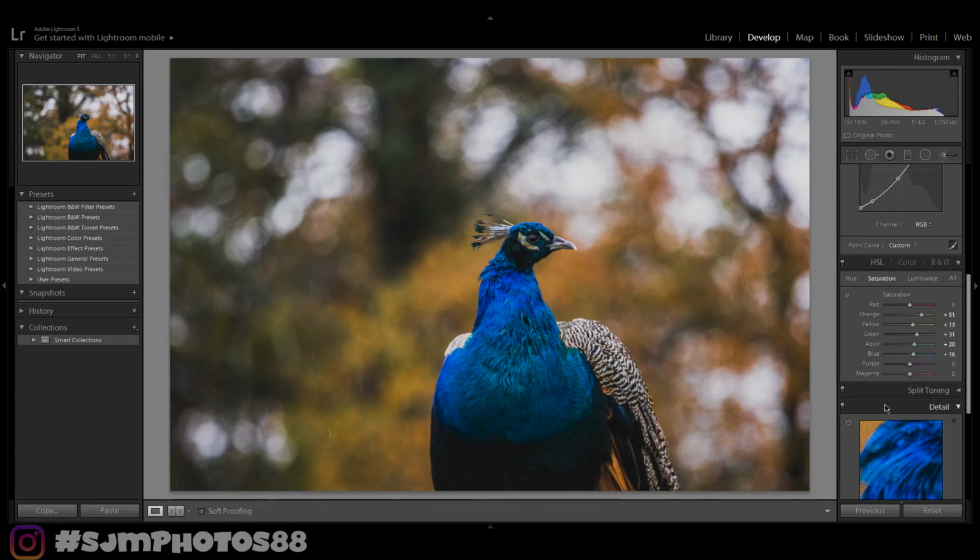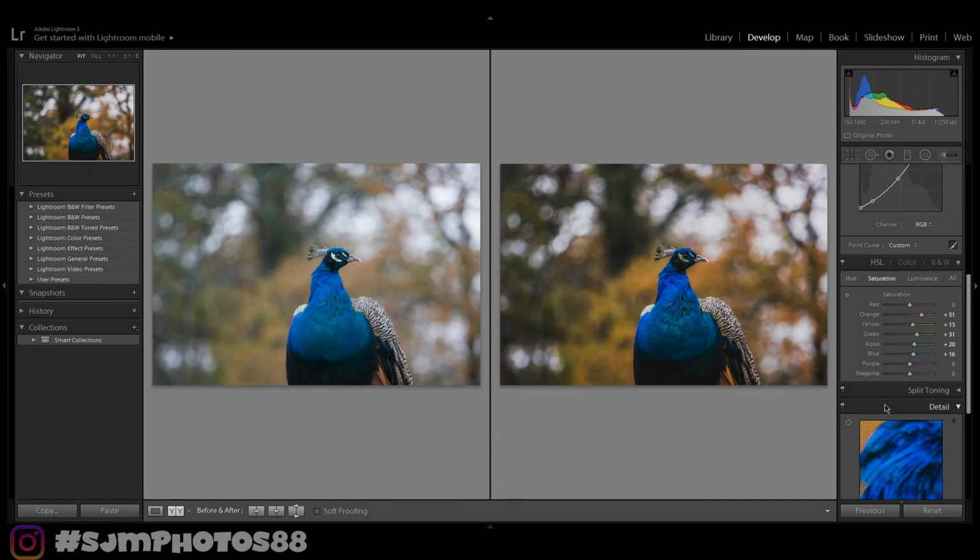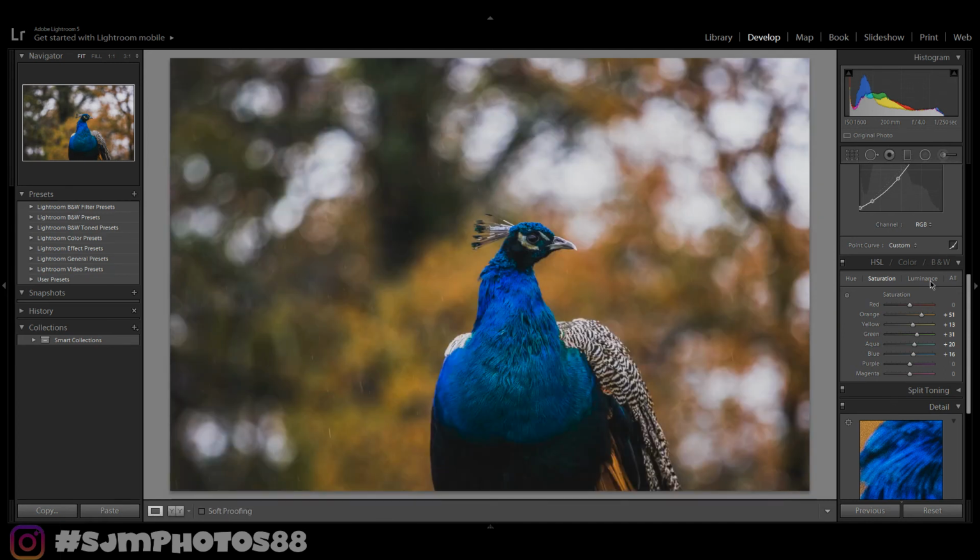And now I'm just going to sit back because we altered the background and we altered the saturation of the feathers. I'm looking, I'm squinting, I'm seeing if there are any distractions. I'm pressing Y on the keyboard, going back and forth. You can really see I've managed to pull some colours out of those feathers and the background, and it's making more of an appealing image at the moment. So with that said, I'm going to press luminance, and I'm just going to alter some of the colours here.